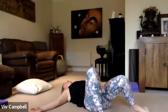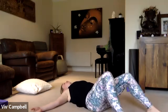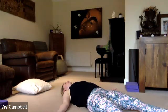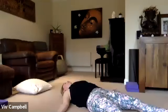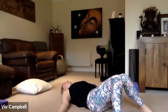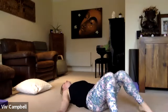And then we'll be finding our way into our final resting pose, which could look like this, just legs straight, arms straight alongside the body. Or if it feels more comfortable, knees bent, resting on each other, if that's better for your back. Close your eyes. You might have cushions under the knees. You might have a cushion under your head. Be comfortable. We've got at least 3 minutes here, nice, fairly long relaxation.